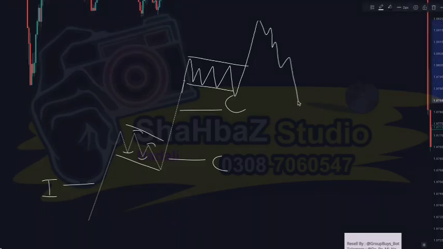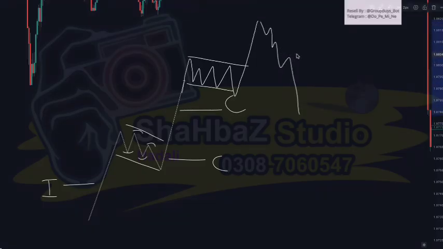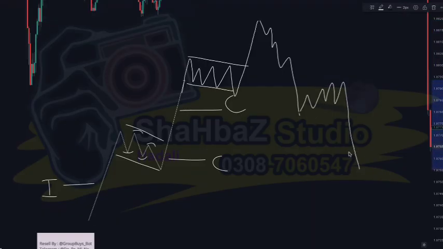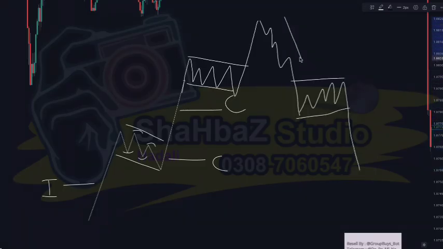The market pushes downside like this and fails to create any continuation pattern, and the market pushes downside and creates an impulsive wave, right? Then you need to wait for it to create a correction like this and then break. This is our continuation and this is our correction phase. This is our correction and this is our impulsive phase, right?